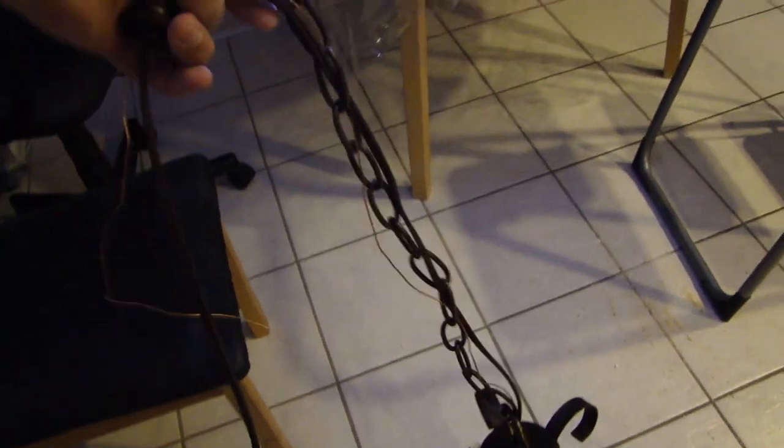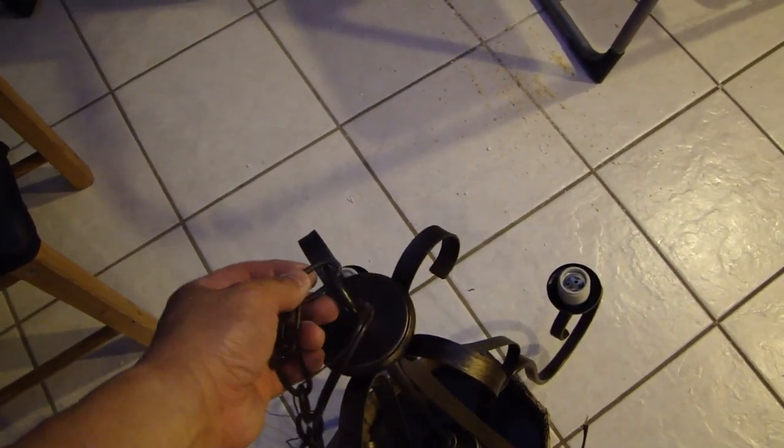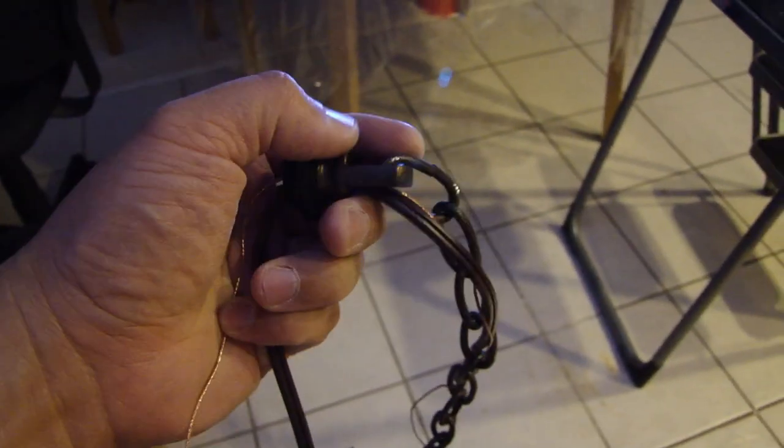You'll need to install this chain, this metal chain, onto the chandelier. And I just put this on, and I'll show you in a sec how to bend this link open so that you can insert this link into this top hook on the chandelier. And once you install the bottom side here, you also need to open up the link and install it onto this hook here that will go up to the electrical box.